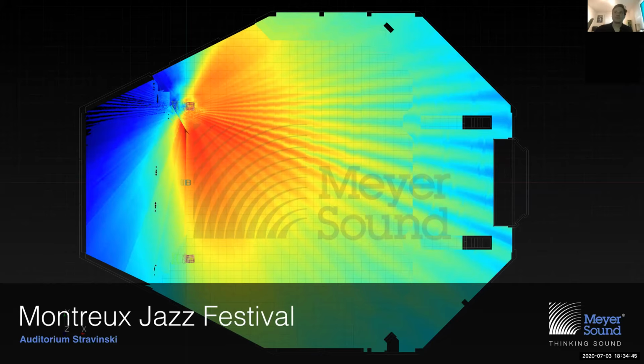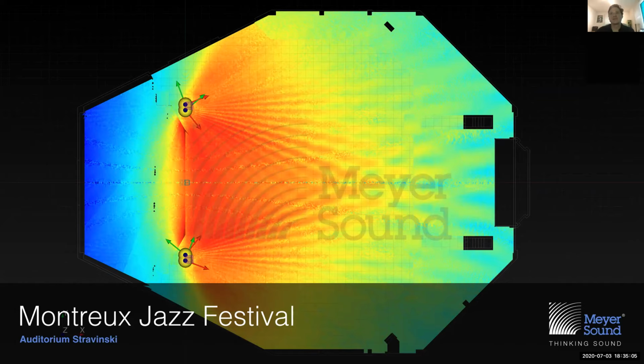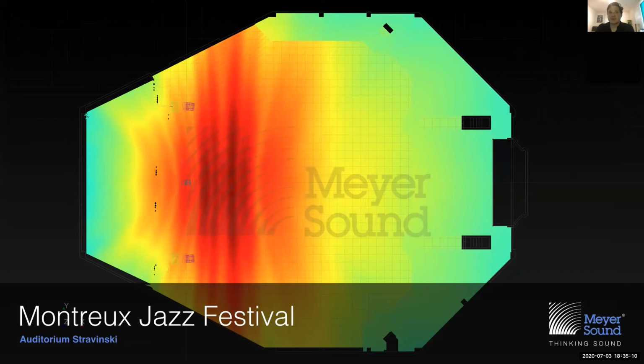It's what we call the infield and outfield on each side of the venue. There are lip fills, but because of the TV and the production, they most of the time ask us to remove the lip fills. So this is what we use to fill in. This is left and right at the same time. Sometimes we get asked to remove them, and so we have a center field, and this is the coverage of the center field that is aiming down. This obviously shifts the image up, but we can still bring energy to the front rows while keeping the visuals clean for our friends in the camera department.